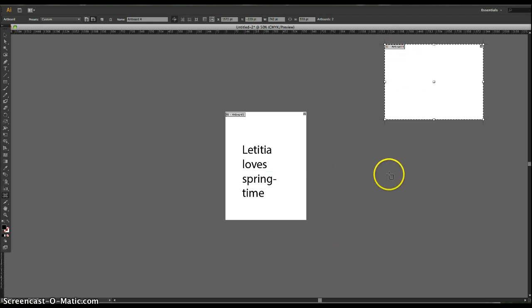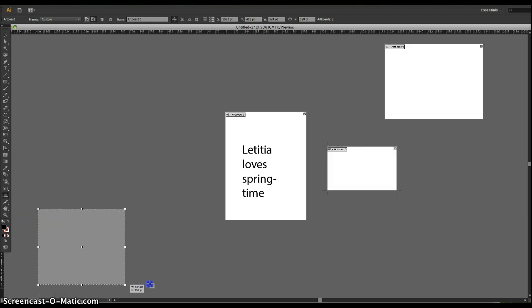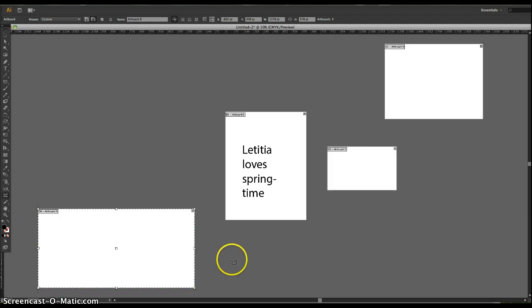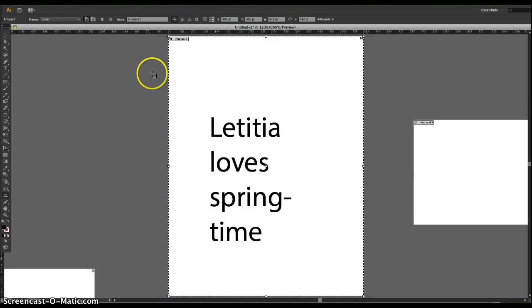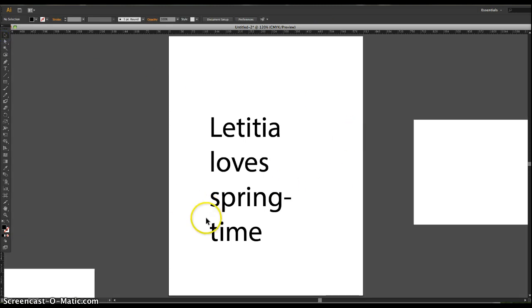And then I'll draw another one right here and maybe another one. Okay, so these are different artboards that you may be working on. And then we're going to select this artboard, and let's just View, Fit Artboard in Window. That's my selected artboard. I'll move away from the artboard tool and just preview this document.